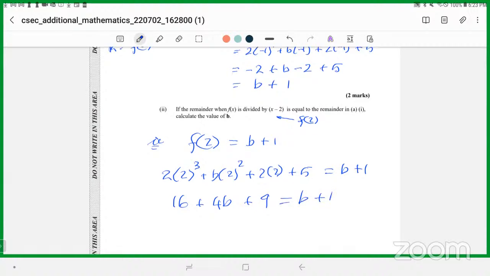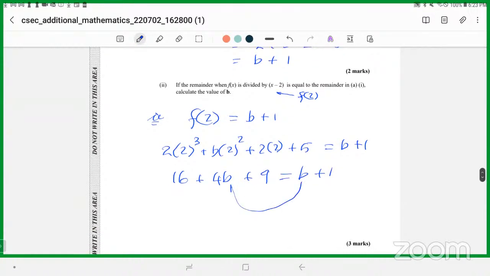All right, I'm going to transpose now. Take this b over here and subtract it from that 4b. I'm going to get 3b equals this 16 and this 9, that's 25. 25 goes on this side and becomes negative 25 from the 1 to give me negative 24. Then when I divide both sides by 3, I get negative 8. And so b is equal to negative 8. And that is my answer. Want to go with that? Yes, sir. All right, beautiful.